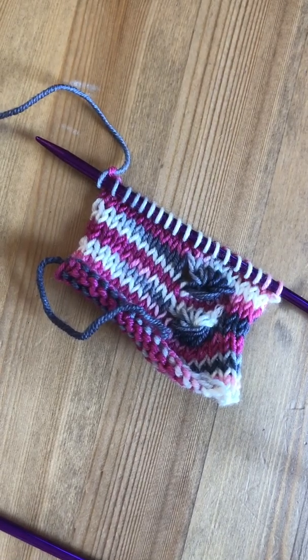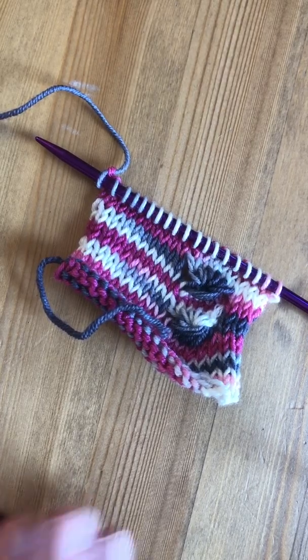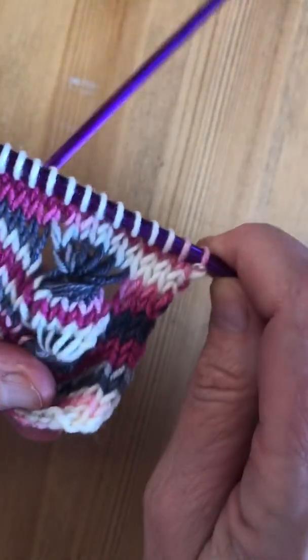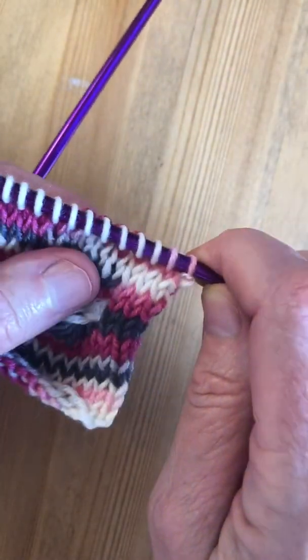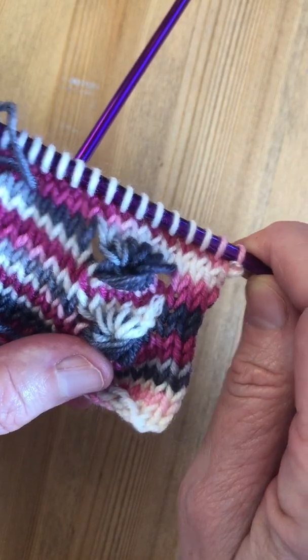Okay, hi everyone. This is Jennifer Miller down at the Longmont Yarn Shop, and I'm going to demonstrate for you how to do the flower stitch, which is the stitch that is in the featured knitting pattern for the Crawl called Summer's Meadow.